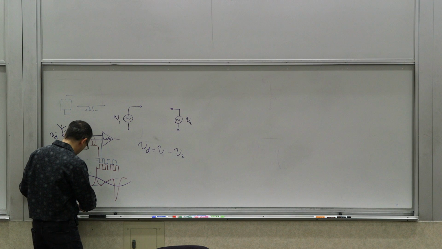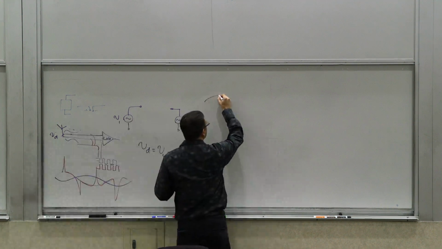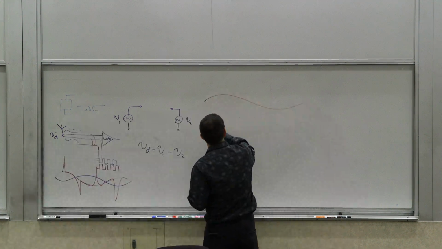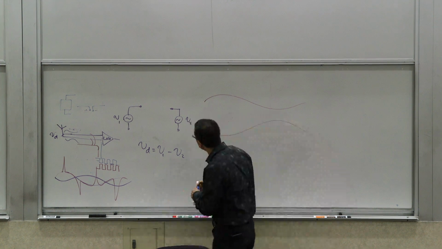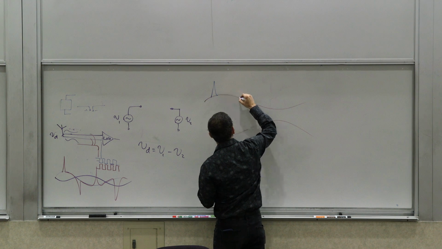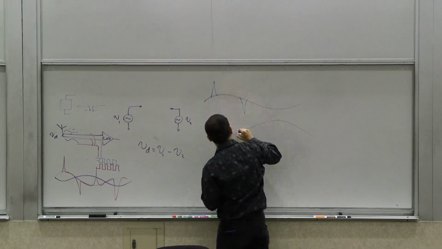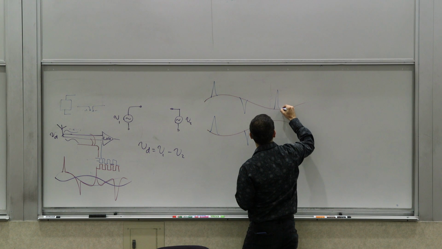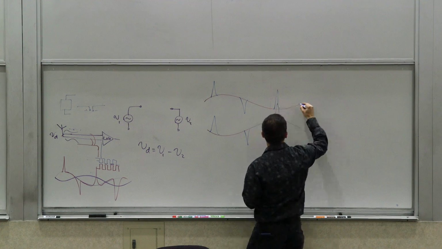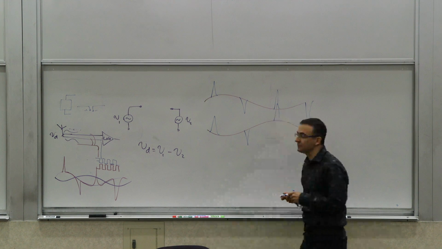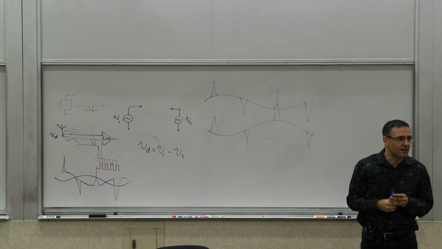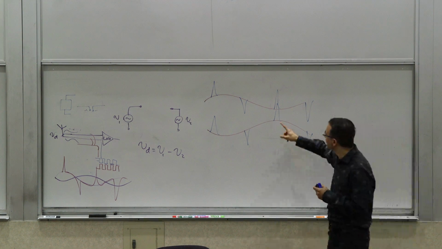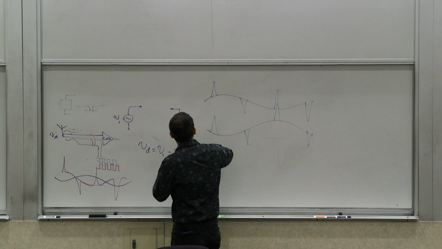So let me just do a better drawing. Let's say this is one of the signals, and this is the other one. So you have two signals that are going out of phase, but then you have a coupling signal, right? So you have spikes here and spikes there, spike here and spike there, and so on. Now, both of these signals are experiencing a pretty large amount of interference. But what if I look at the difference of these two, V1 and V2?